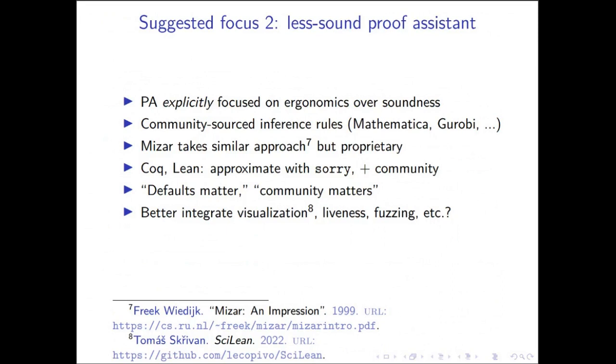But I think it's also interesting to look at giving up on soundness in some sense and saying, what if we community source a bunch of justifications? So on the, again, more sound side of things, you could say, why not just be allowed to call out to Mathematica to justify some sort of symbolic operation. Why does it really have to get lowered to this 1,000-line trusted kernel sort of argument? How much benefit is that bringing to mathematicians?